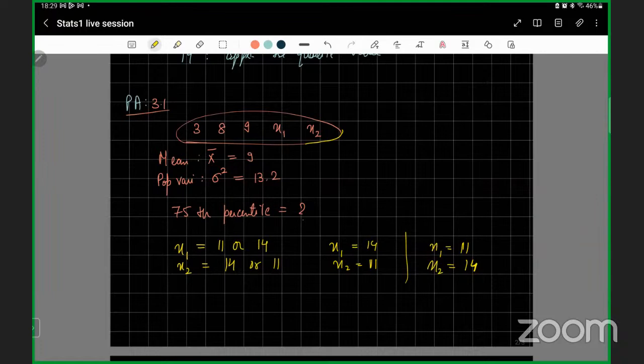So whoever asked how to find x1, x2, just substitute. You know the formula for mean, you know the formula for population variance. Just put it there, and once you solve those two equations, you will get a quadratic equation in two variables, and just find it out. Ma'am, it's very difficult. It's some calculation. Ma'am, could you please help solve this, because I'm not getting this actually. How are we going to retrieve those two variables?